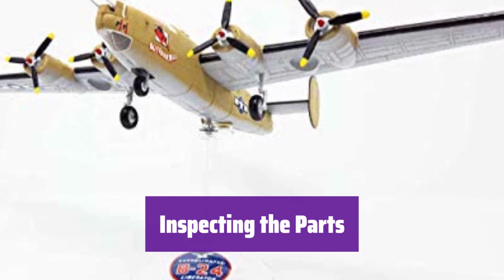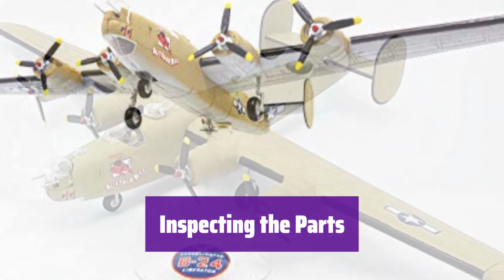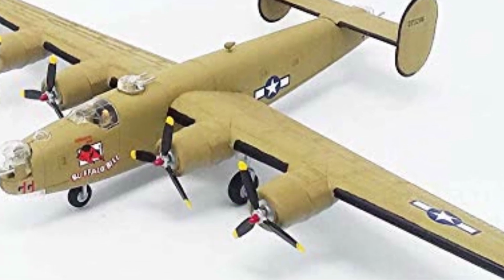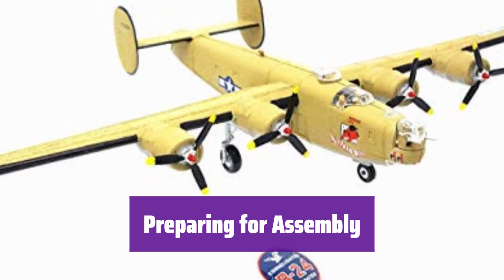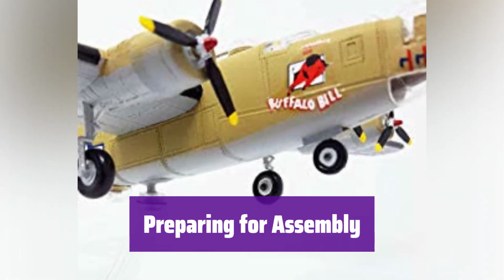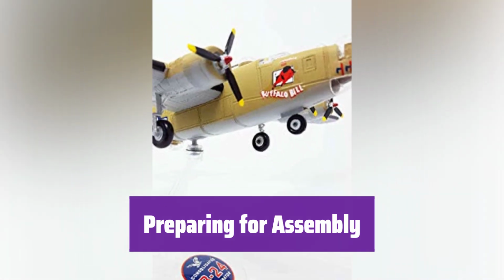Carefully examine each piece. Notice the intricate details and high-quality plastic. Make sure everything is accounted for before you begin assembly. Gather your tools and workspace. You'll need plastic cement, hobby knife, and possibly some sandpaper. A well-lit area is recommended.